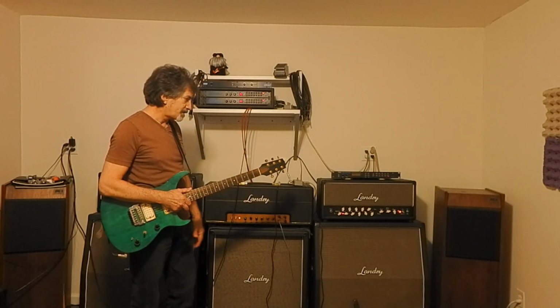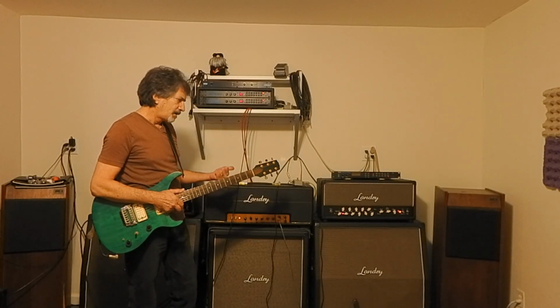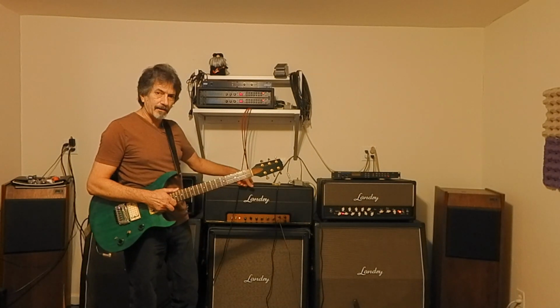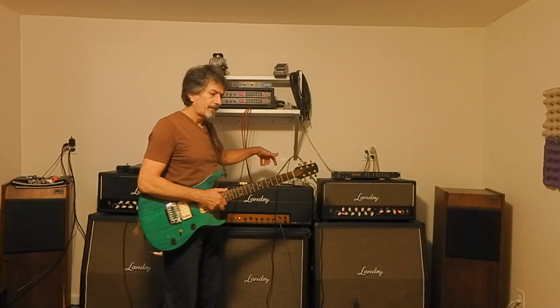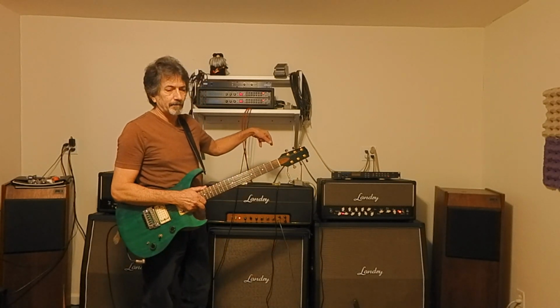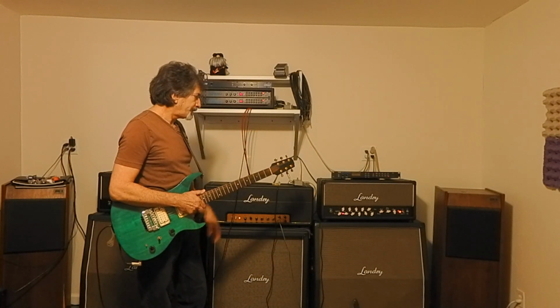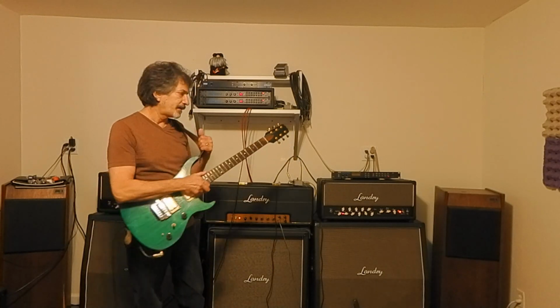I don't have JJs. I think this one has one JJ in the preamp, but it starts with a tone, V1. I think in V2 I have a JJ in this one, but then I have Electro-Harmonix, and then the phase inverter in both amps is Sovtek LPS. So they're not set up identical, but I think you can get an idea of the flavor.